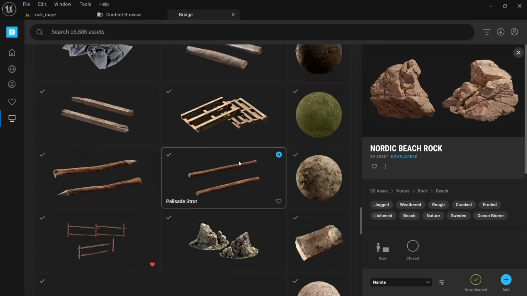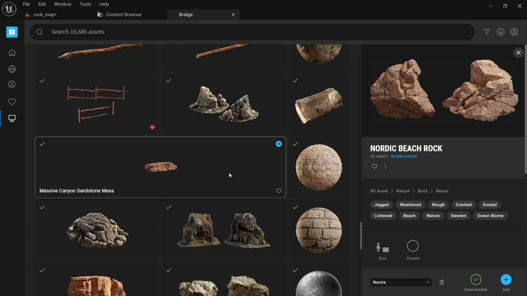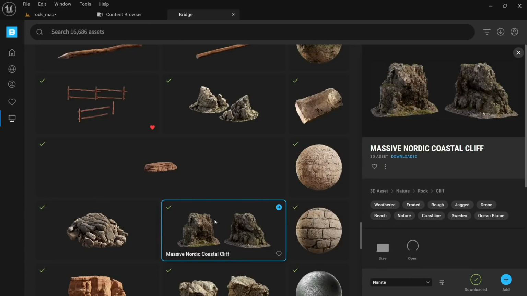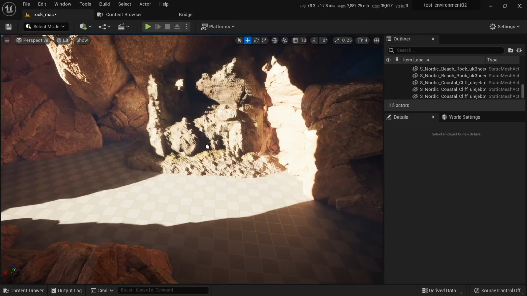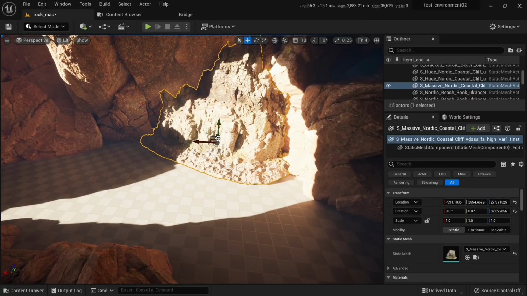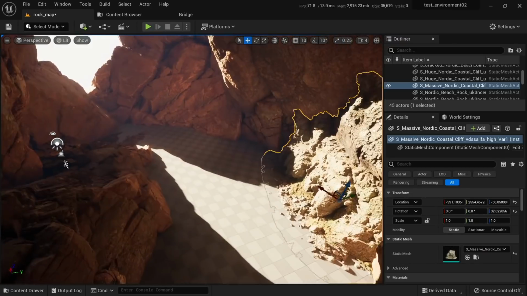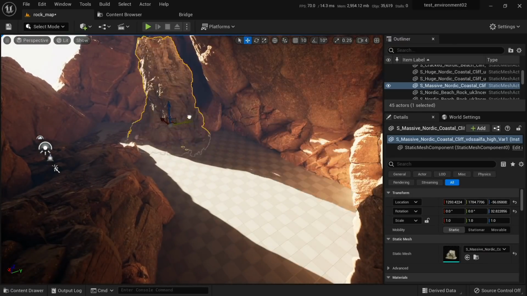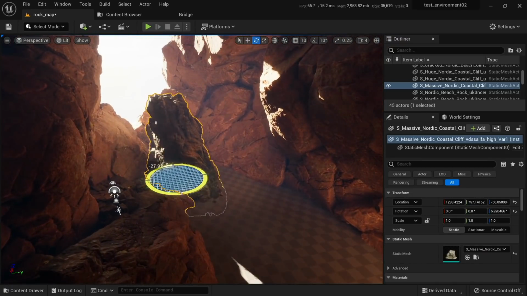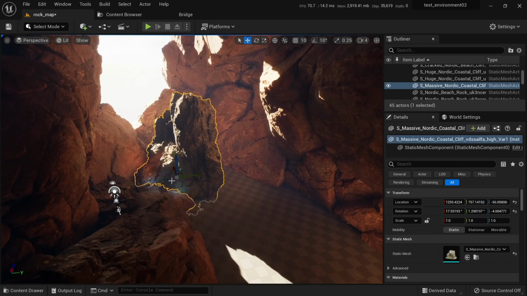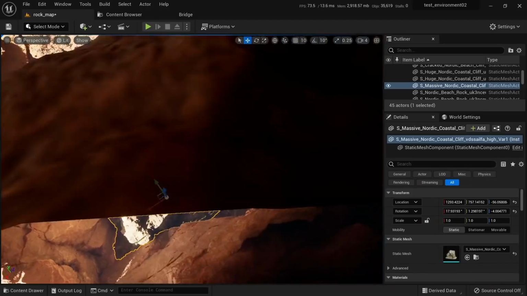This one is actually pretty good. We're not gonna use it. Maybe this one. Okay, let's try our luck here. Okay, so this will add a lot of detail to your environment. You want to put it, as you may have guessed, in the corner where our focal point is.